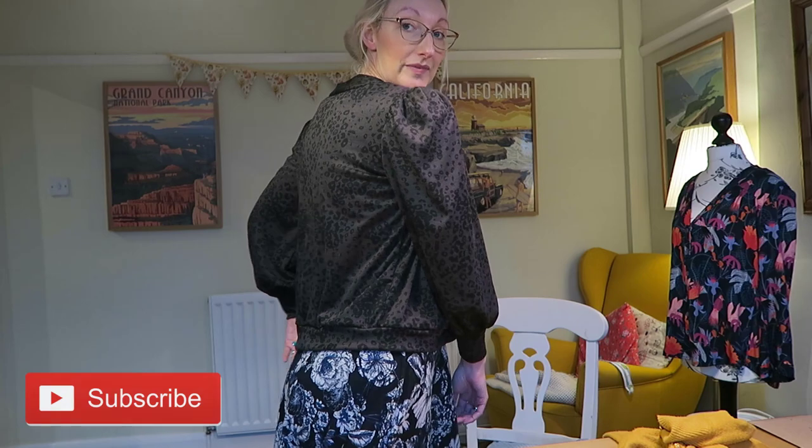I'm just going to stand up so you can see what it actually looks like and you get an idea of the length, etc. As you can see, it's got these lovely sleeves and it's got a bit of movement to it, and it's a really nice length as well. So I think it's going to go with skirts and dresses. Obviously it doesn't really go with what I'm wearing today, but there we go. I just wanted to show it to you.